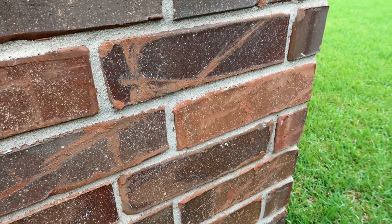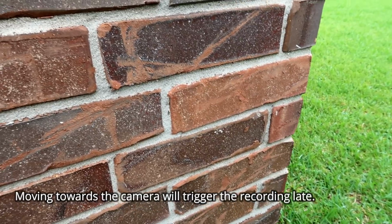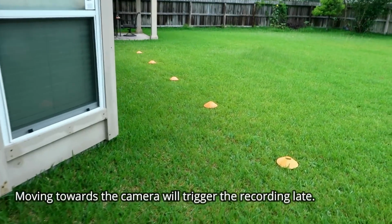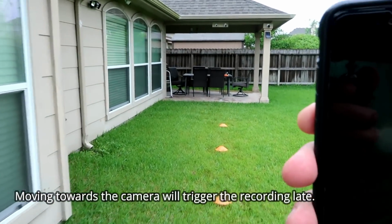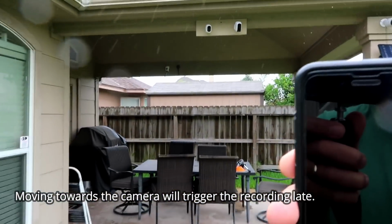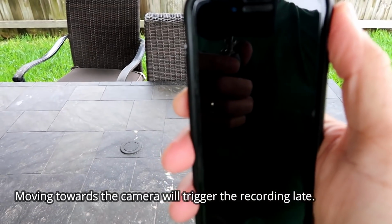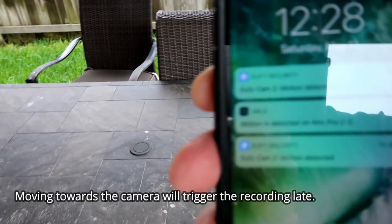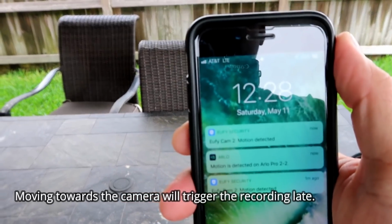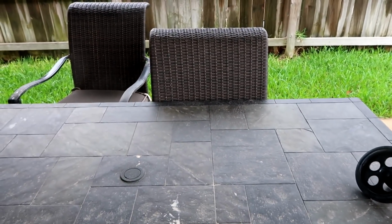So guys, I'm going to show you how soon the camera will detect motion in both the Eufy Cam and the Arlo Pro 2 when the movement is going towards the camera. So we'll check it out. I'm just going to go straight right here. Let's see how fast they can record. There's no notification. Okay, so I just got the notification now. See how late the notification is as compared to when you are going across the camera? We will see the footage.